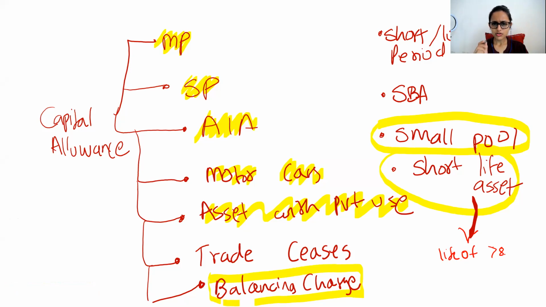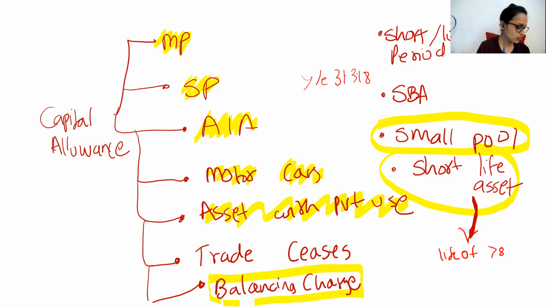Now, if they are not sold within 8 years of the end of the accounting period in which it was bought, let's say it was bought in the year ended 31st March 2018, so within 31st March 2018 plus 8, year 2026, if it is not sold, then we transfer it back to the main pool. If at all the short life asset is sold, then we do the usual treatment. That entire pool is over. When we're closing off an entire pool, we write it off without WDA.